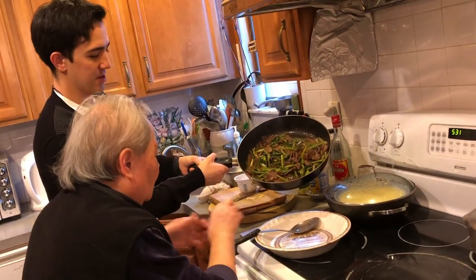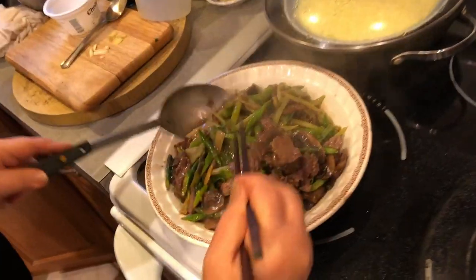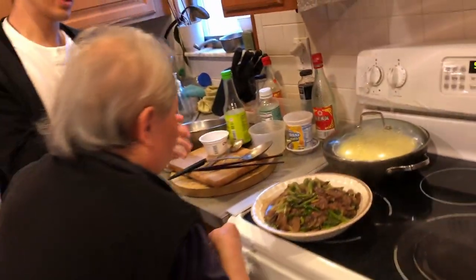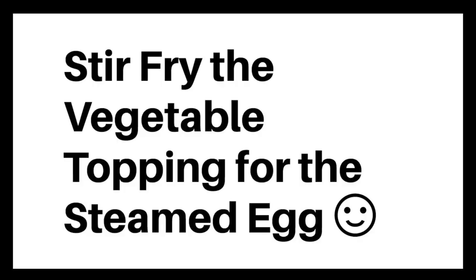Okay, ready? Yeah. See, it's a nice sauce with asparagus and celery and some mushroom. Yeah, that's it. That's what you put on the table. We already added the soy sauce, we already added oyster sauce to it, so it's already seasoned.